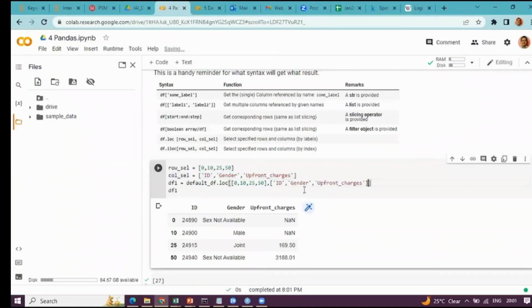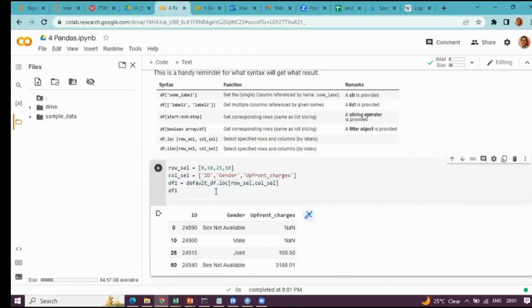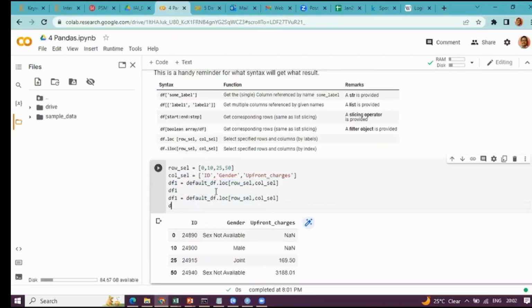Even this, I'll write it as a separate line. All these rows, you have put them as a list. All the columns, you have put them as a list.